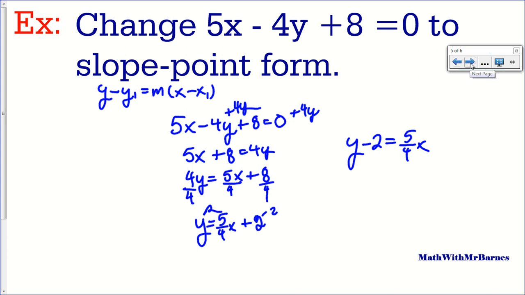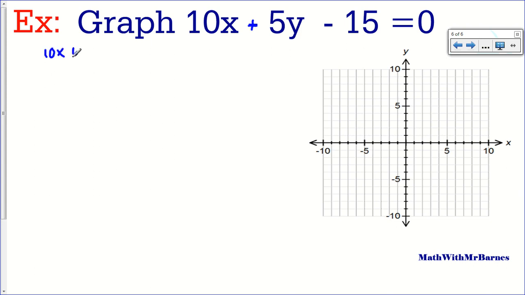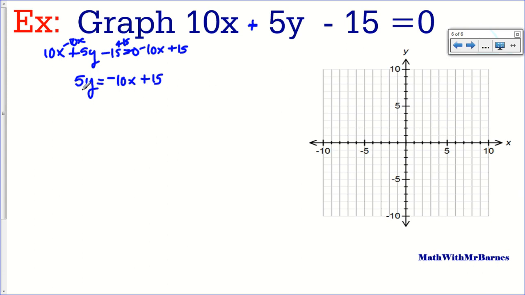I hope this helps you be able to transfer between forms. Now I have this question asking me to graph a line in general form — this is where you would actually use this. I'm going to change the sign to plus to show what happens if we have a positive Y value. So I have 10X plus 5Y minus 15 equals 0. Since I have a positive 5Y, I'm going to get everything else to the other side — subtract 10X and add 15 at the same time. So I end up with 5Y equals negative 10X plus 15, divide by 5, and that gives me Y equals negative 2X plus 3.